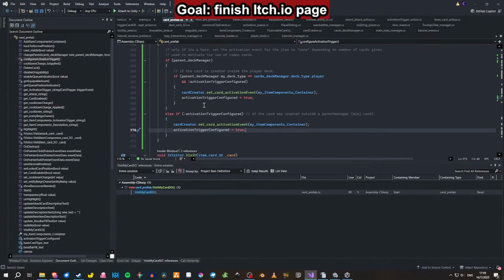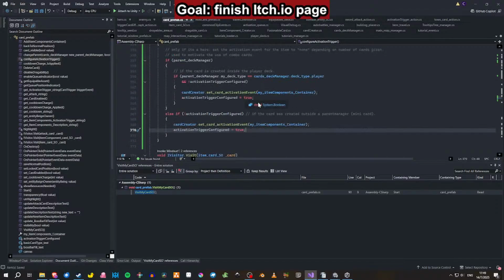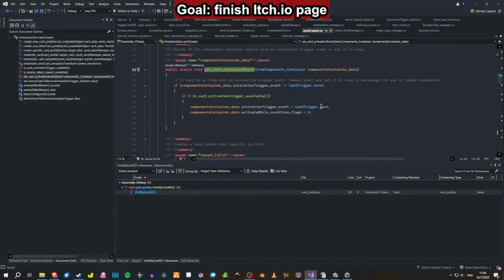If activation trigger configures, wait. Set card activation event.